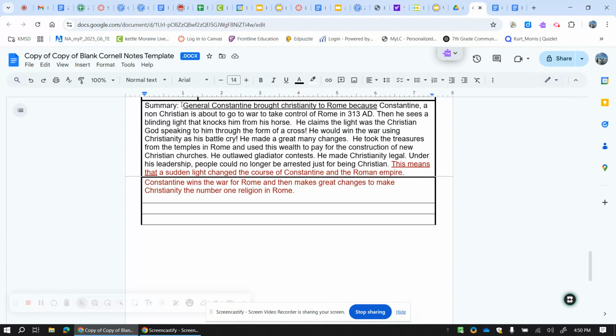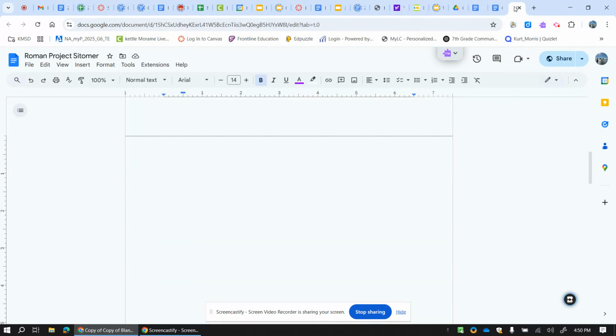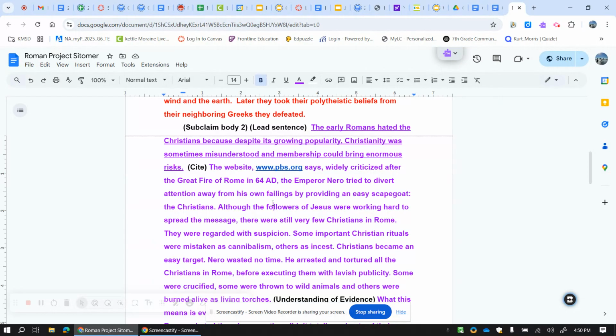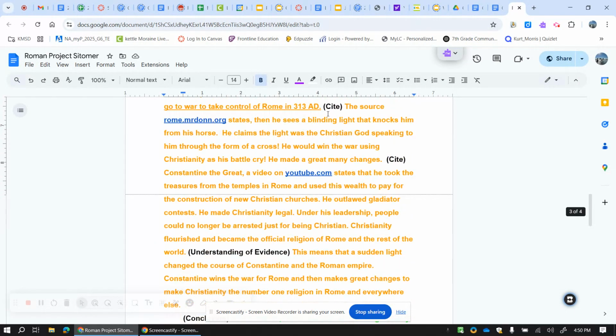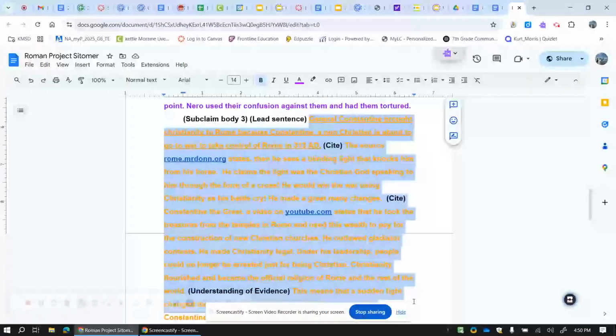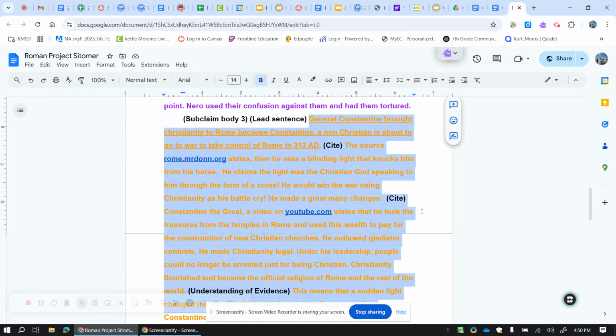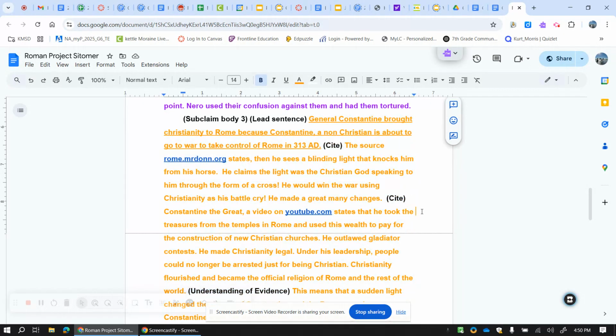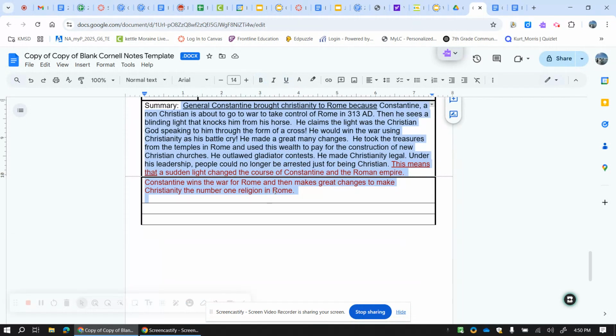And of course, finally, we're going to go here. We're going to do the exact same thing we've done up above. I made this purple because my second subclaim is purple. And then, of course, I have my last subclaim, which is orange, because orange is the color of our last subclaim. I'm going to go with my lead sentence, which, just like I showed you before, I'm going to start right here. And this is going to be my first sentence, my lead sentence.